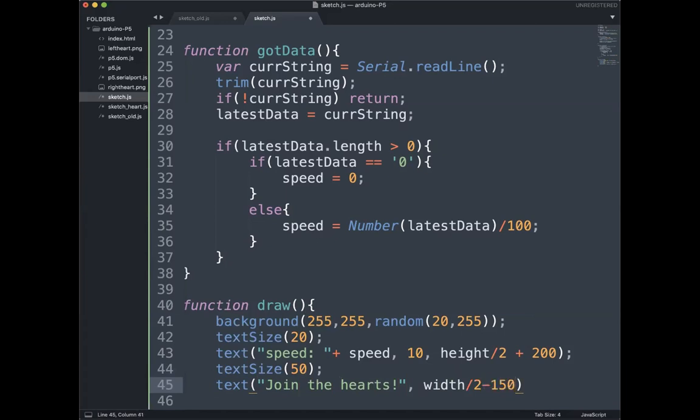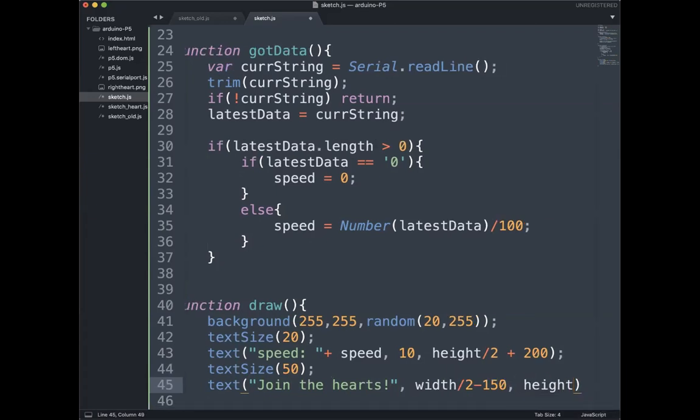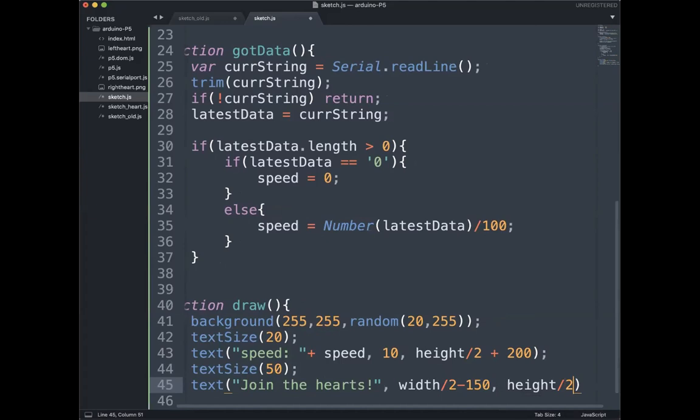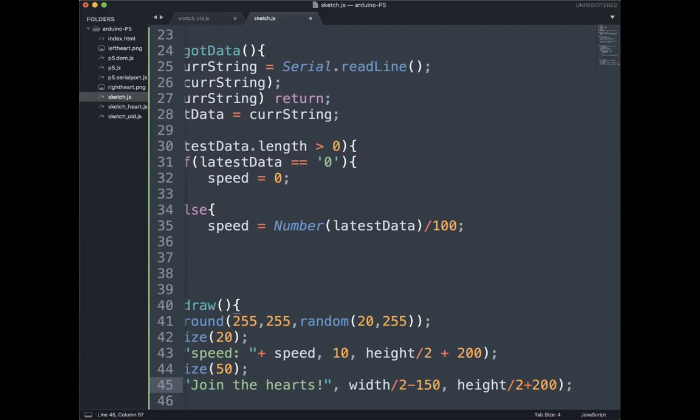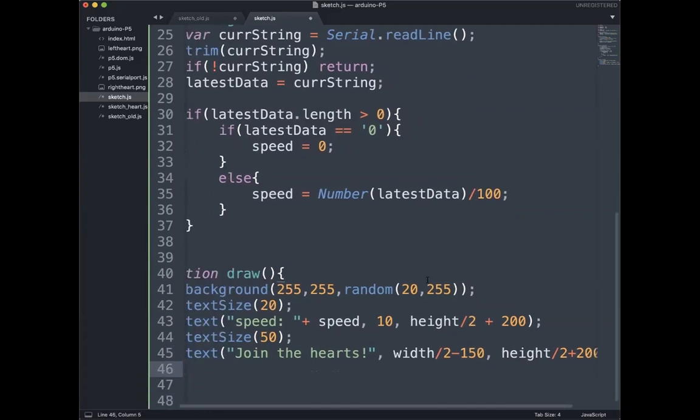Again, these are something I tested before. So these are just some position values, X and Y values. So you can change it based on your requirement. I have joined the hearts. Let's maximize the screen.